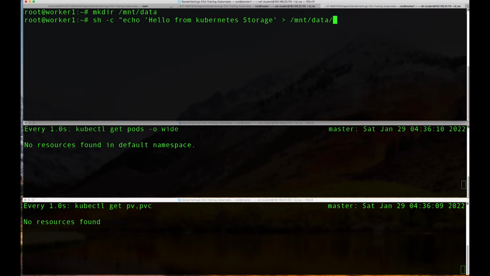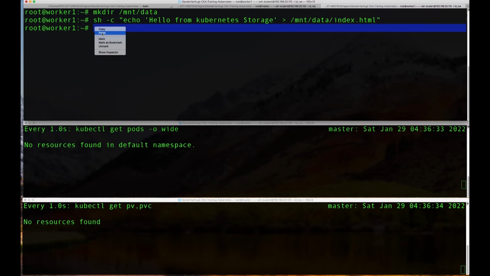We are going to be using an Nginx image. So this index file will be served up by the Nginx web server. Let's just check it. Okay.